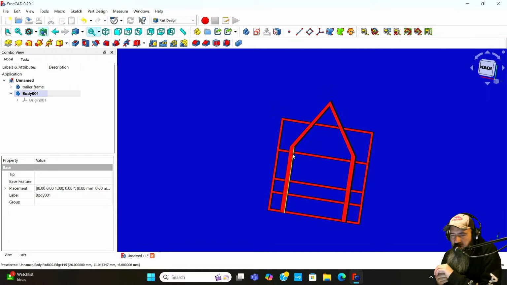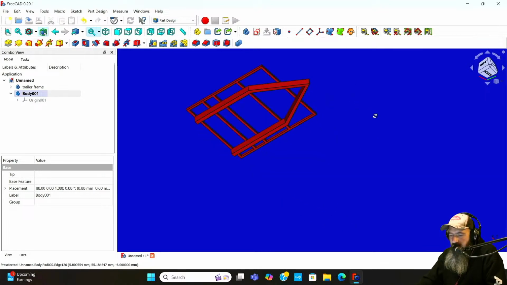What I want to do is create a model here where I can print different length suspension parts and see what I want to do with the airbags and what length I want them to be. Because I don't even know if I'm going to build this into my trailer or not, but if I do, then I'll test and figure out which ones work the best for this.